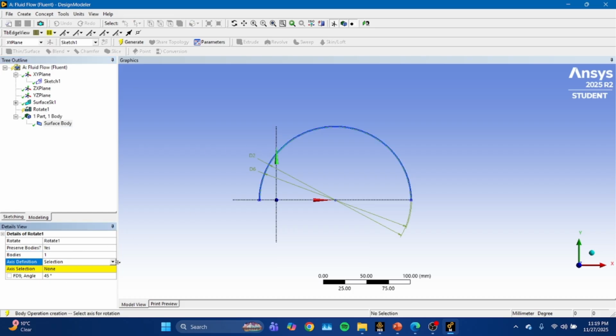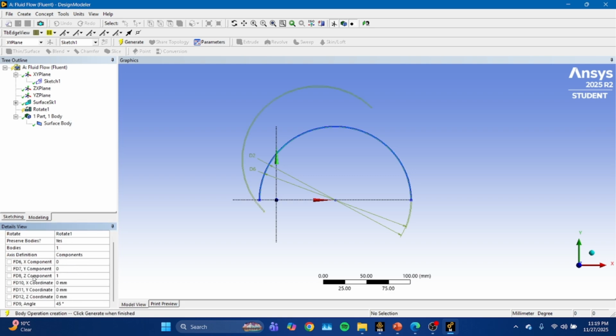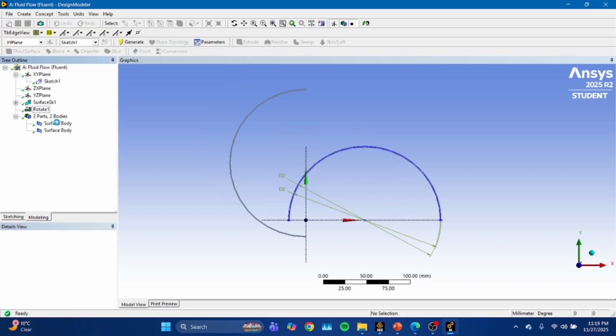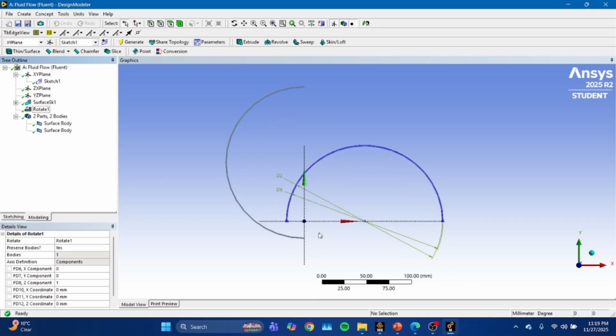For the axis definition we can select the components. In the component, since we only need to create it in a rotation in z-axis, z-axis is 1 and the x and y component is 0. For the angle we can create 90. Once it is created, then we can generate to create it another body.